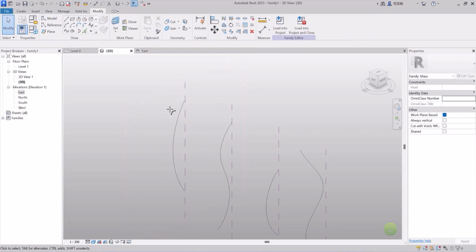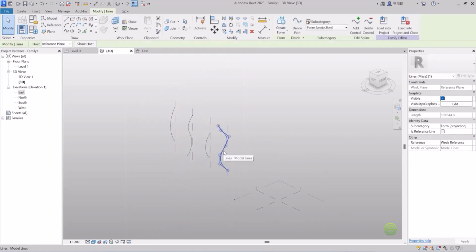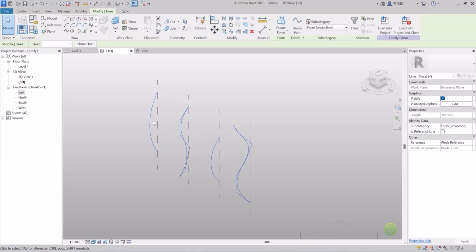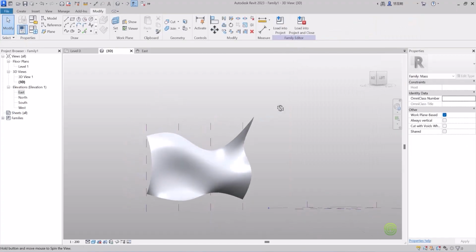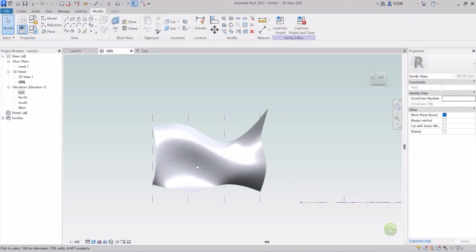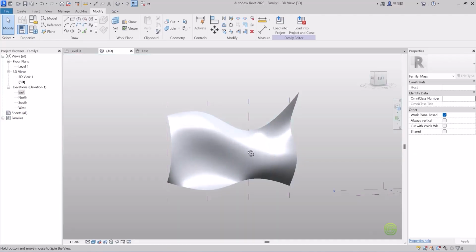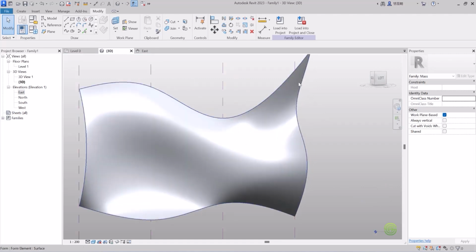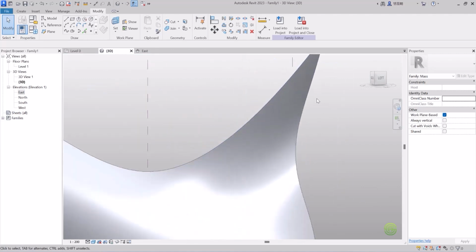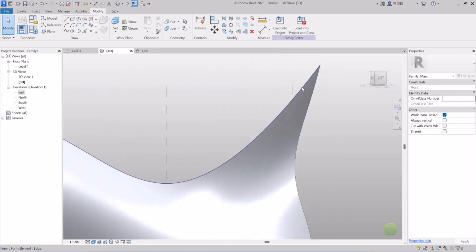Then select the last plane and draw an arc like this. The next thing is we have to select each profile: press Control and select each profile like this. After selecting the profiles, go to create form, and select the solid form. Once you click on solid form, this kind of parametric form will appear. Now the next thing is we have to divide the surface, so we have to select the surface. To select the surface, just move your cursor between these two lines like this.